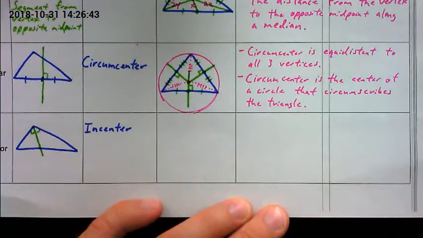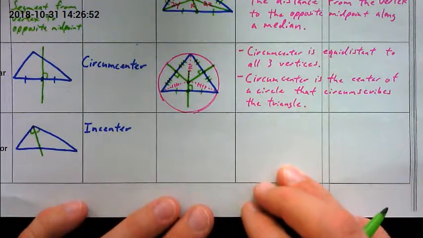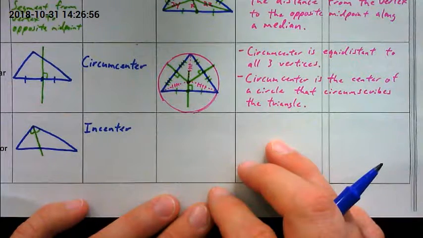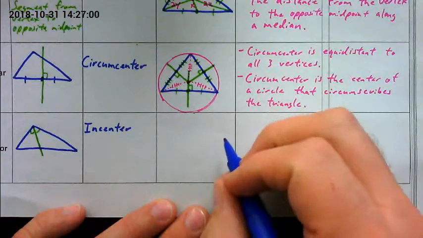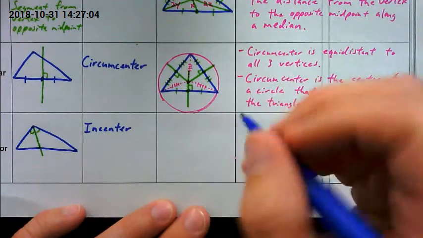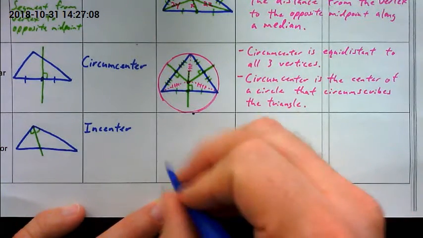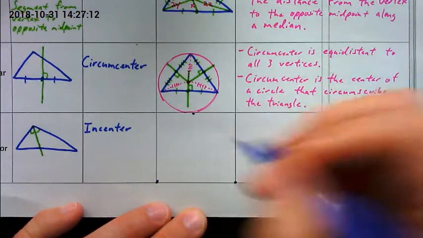All right. Again, we'll go over using those later in the year. I was just trying to show that it's, again, equal distance to all three vertices. So, the next one, the incenter. So now, we're going to draw a triangle, and I'm going to space it out so it takes the majority of this page. I'm going to actually go all the way out to the corners here, just to try to make it a little bit easier.